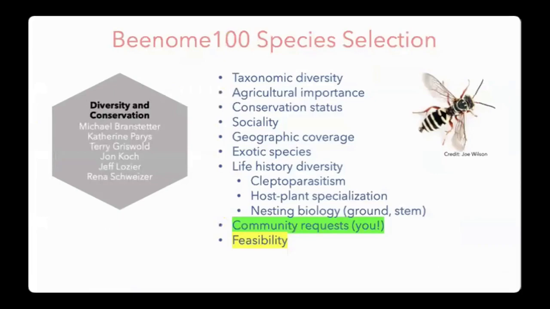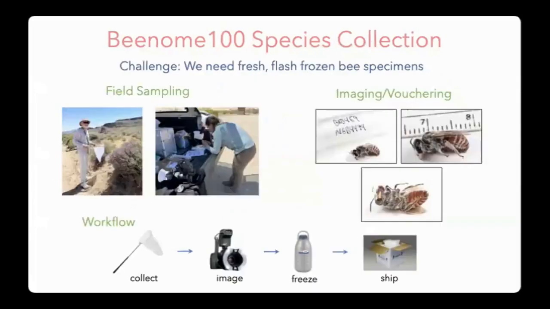One of the key challenges for the project has been how to prioritize and acquire material for sequencing. I have personally been involved in the diversity or taxon selection group and have helped determine what species to target for sequencing. A major consideration has been to acquire a taxonomically diverse set of bees at the tribal and generic ranks, but we've also tried to consider other features, including agricultural importance, conservation status, geographic coverage, life history diversity, and sociality. Feasibility has also been a major consideration due to the challenges of getting fresh material.